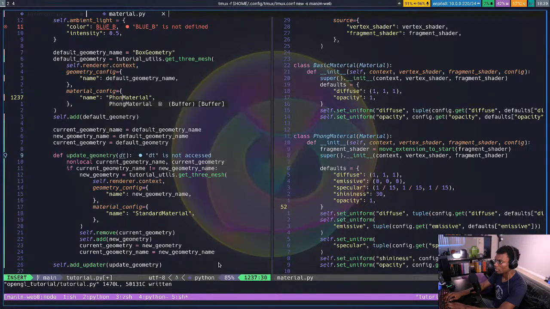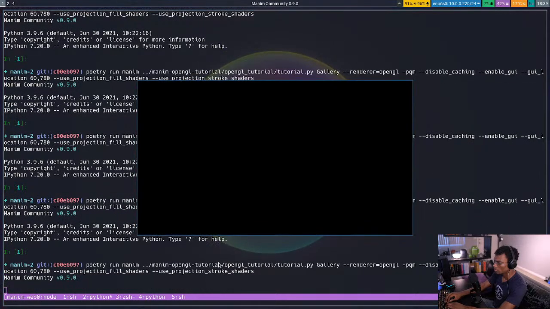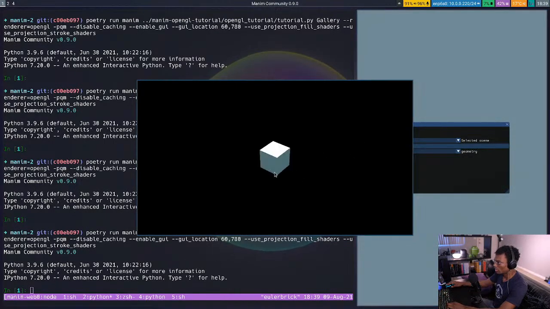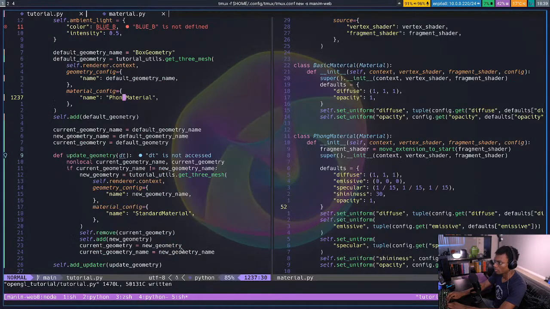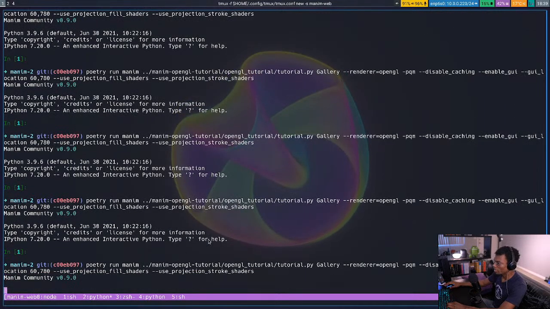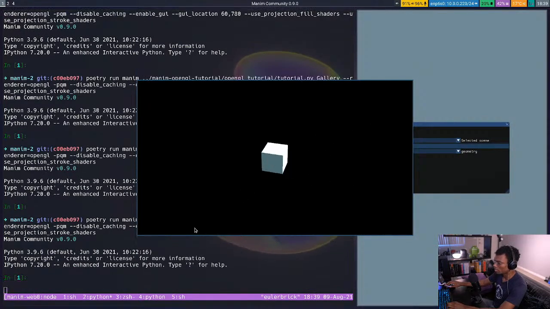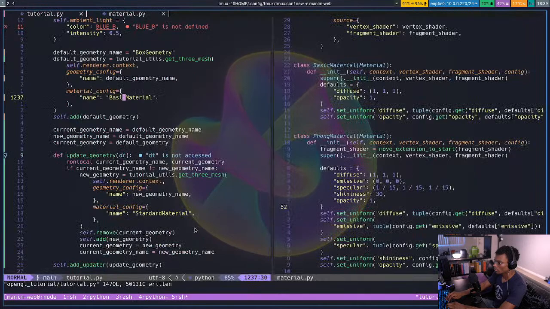Wait. First I would say fog worked. And it looks like it does. Then basic. And the basic material shouldn't interact with the light, but this does, which is weird to me. So maybe this isn't using it?